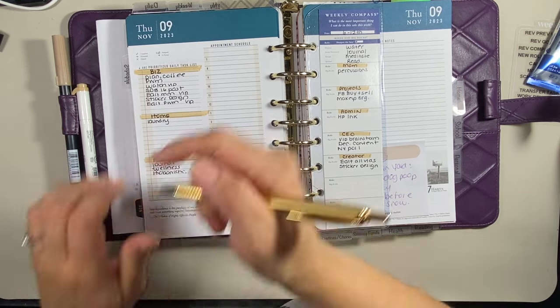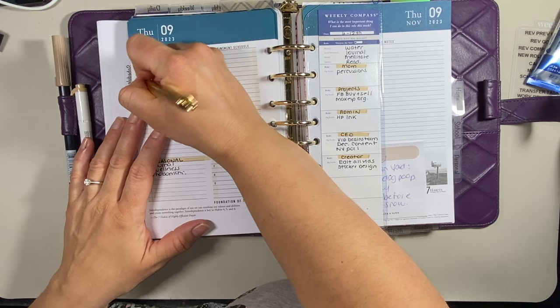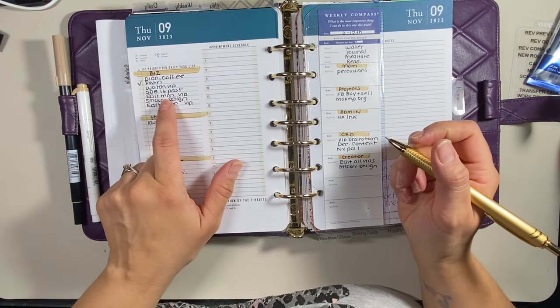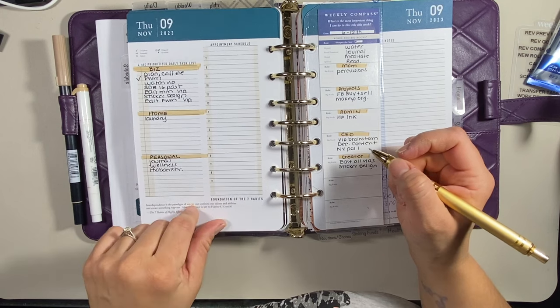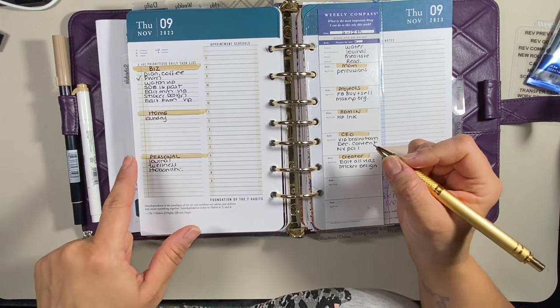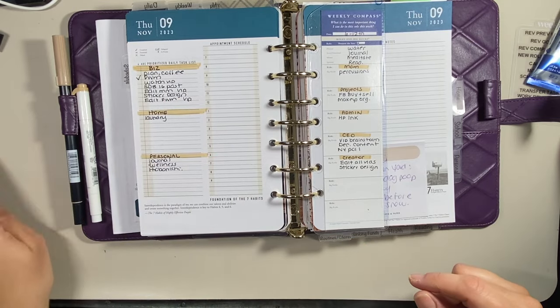Okay, so we're filming the plan with me video. I'm hoping I get that makeup video edited today. I'm going to try to work as much as I can because, honestly, this list isn't that bad. And I do have sticker design because I want to continue if I feel up for it.